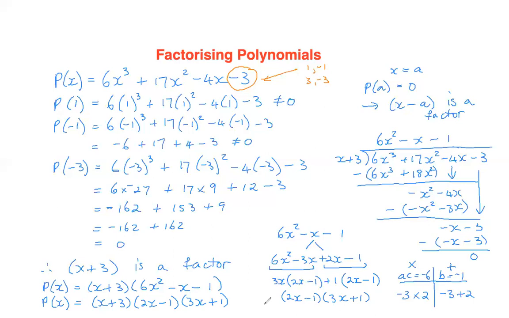Factorising polynomials. So you can use that same process if you had a quartic function or a polynomial of any higher order. You could keep repeating the polynomial division until you got down to something such as a quadratic that you could factorise using easier methods. So there you go, factorising polynomials. I hope you found that helpful.